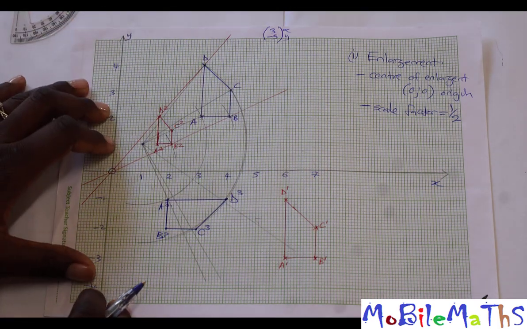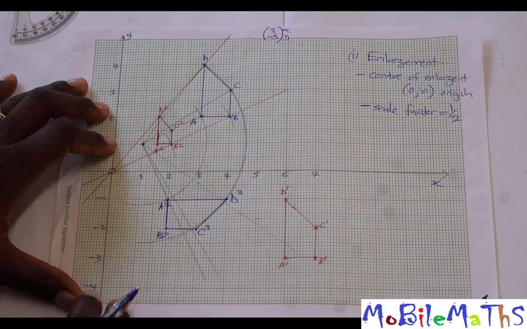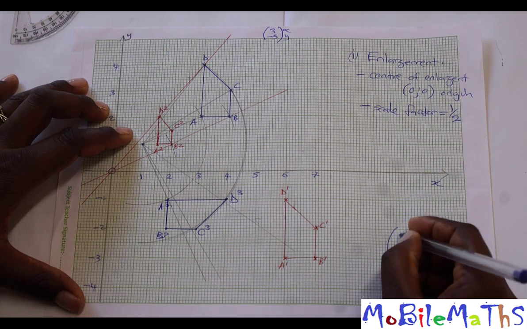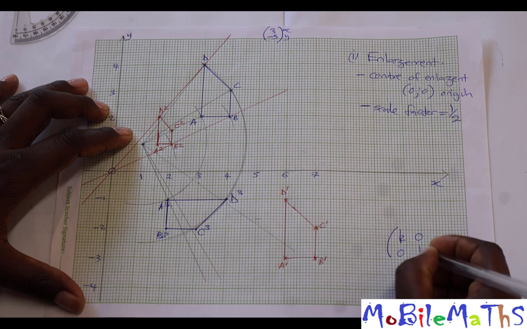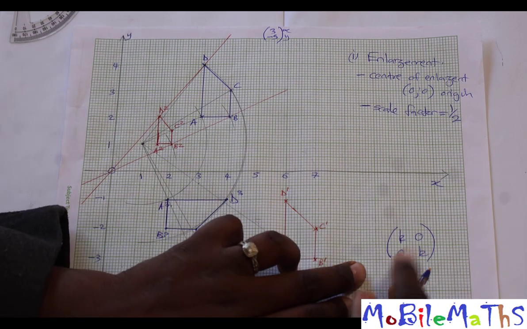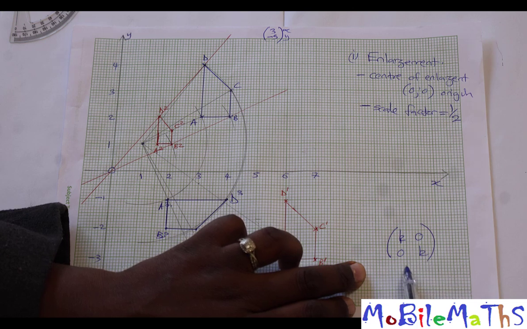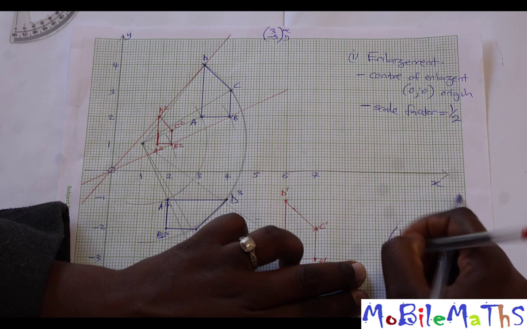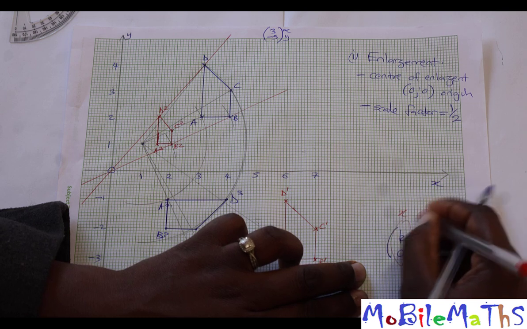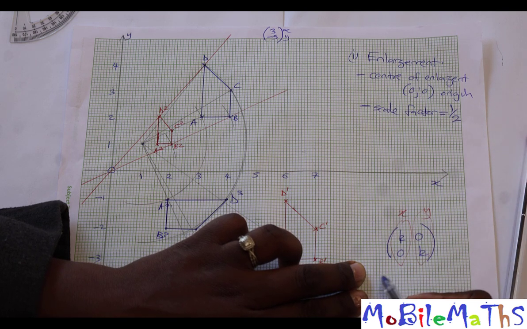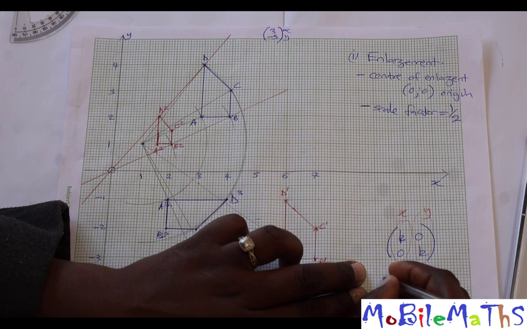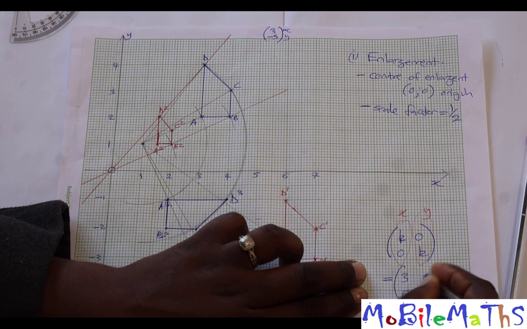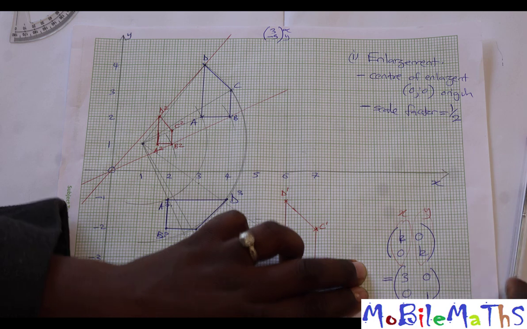Then lastly, they are saying, write down the matrix representing the stretch vector. Okay, so what we know about the stretch vector is K, 0, 0, K. This is our stretch matrix. Then they are saying we are stretching parallel to the x-axis. So this is our x-axis, and this will be your y-axis. So if we are stretching by a factor of 3 in the x-axis, it means this k becomes a 3. So our matrix is 3, 0, 0, 1. This is the final answer we are having.